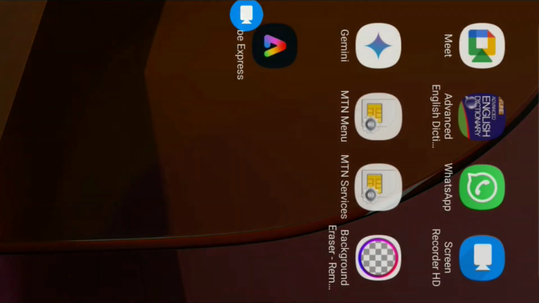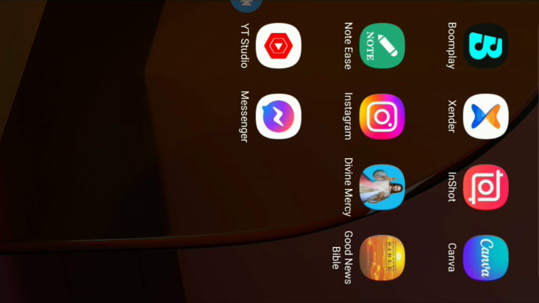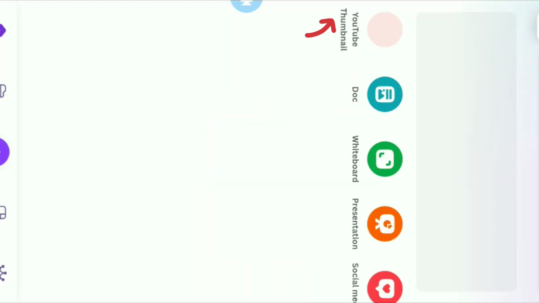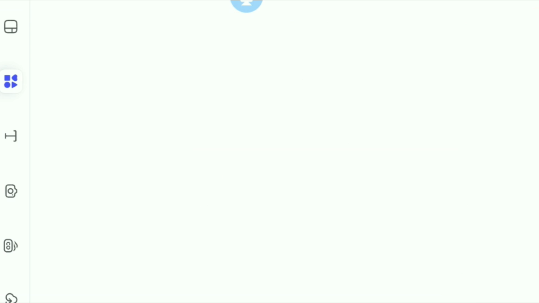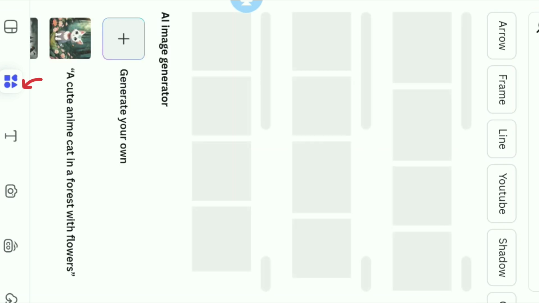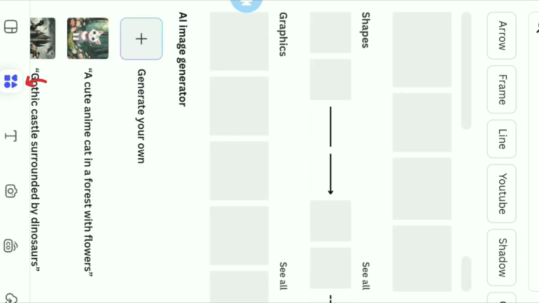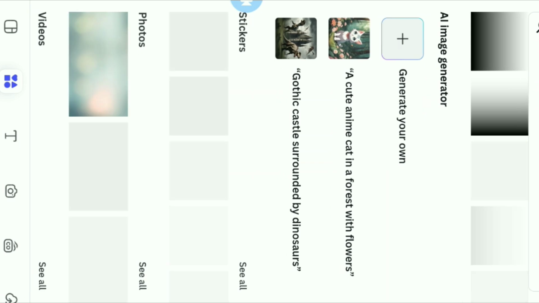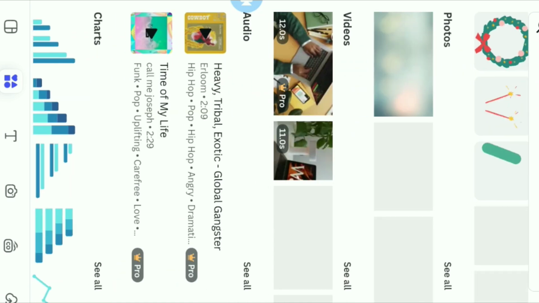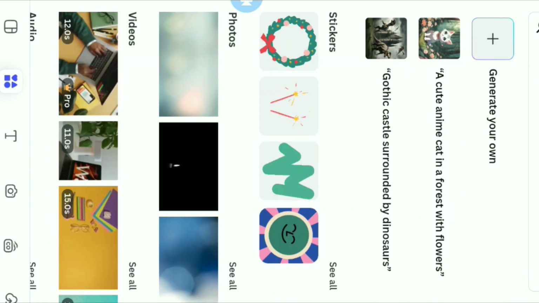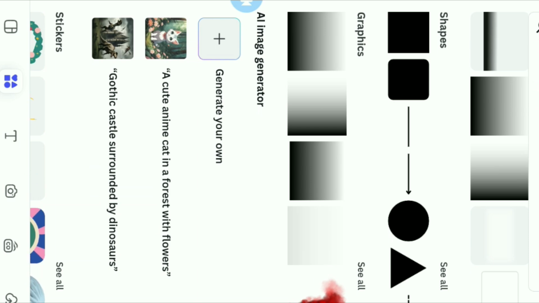So straight into Canva app, I'm going to go straight to Canva and click open, and straight to thumbnail, click open. So I'm gonna go straight to choosing the element. So if you already have a background you want to use, you can skip this step. So I'm gonna choose on element for AI because that is what I want.